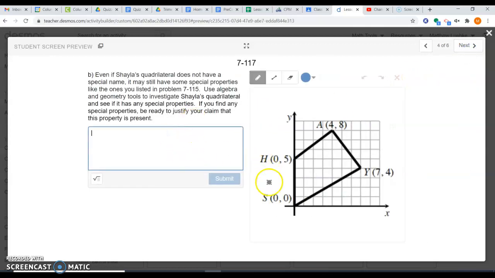Here on slide four, we want to find all the other special properties of this shape. Some of the special properties to look out for are congruent sides. Find the side length of each side here. One that's really easy is HS has a length of five, because I can just count it: 1, 2, 3, 4, 5. It's got a length of five. See if any other side lengths have a length of five, because that's interesting. The other thing you can test is see if HA, which you have an equation for from the last slide, is perpendicular to AY. You have to find an equation for AY and evaluate if you have a 90 degree angle there.